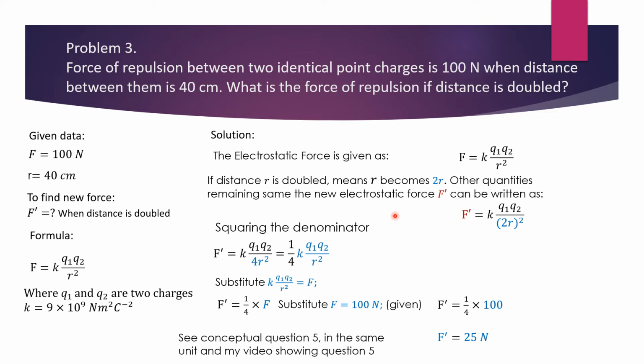And notice there is a question, conceptual question number 5 in the same unit. And if you have seen my video on the conceptual questions from question 5 to 10, you will notice that in that question 2, I do not use any values. Rather, I only use this doubling and halving of the quantities and reach the correct answer with a much simpler approach.